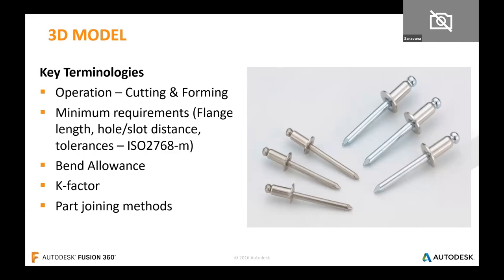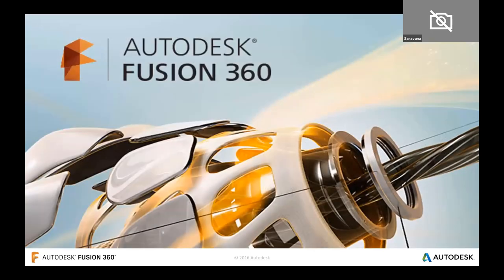Let me give a real-time example of part joining methods. Rivets are used in automobile bodies like buses, cars, and even aircraft — because it's a one-time assembly body not meant to be reopened for 15–20 years. But when it comes to machine design, it's not the same case. Maintenance people need to operate the machine and access it from multiple directions. With that in mind, one has to design a machine so it can be properly serviced. Now, let's dive into Fusion 360 to discuss considerations for the vending machine.